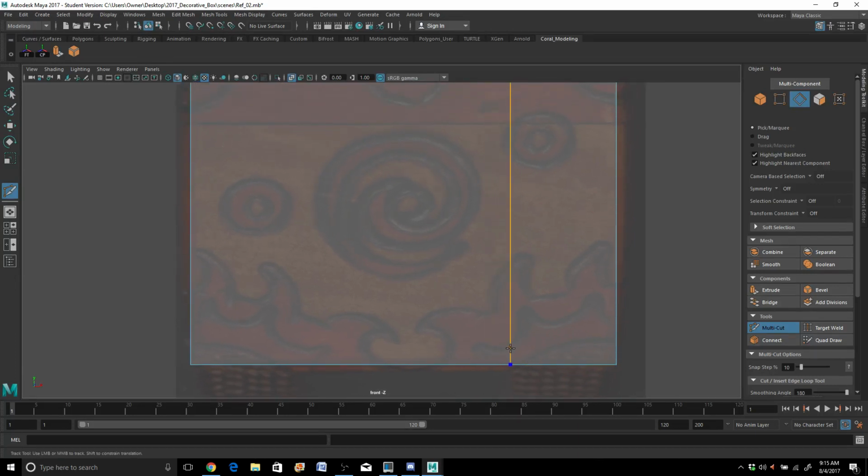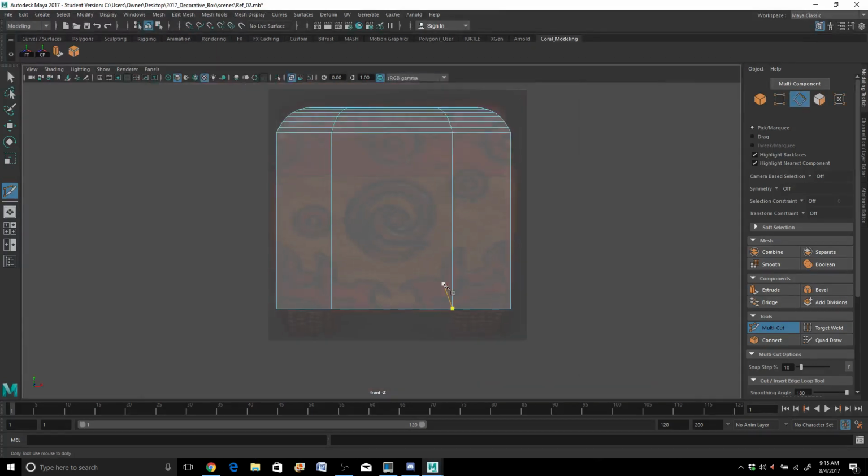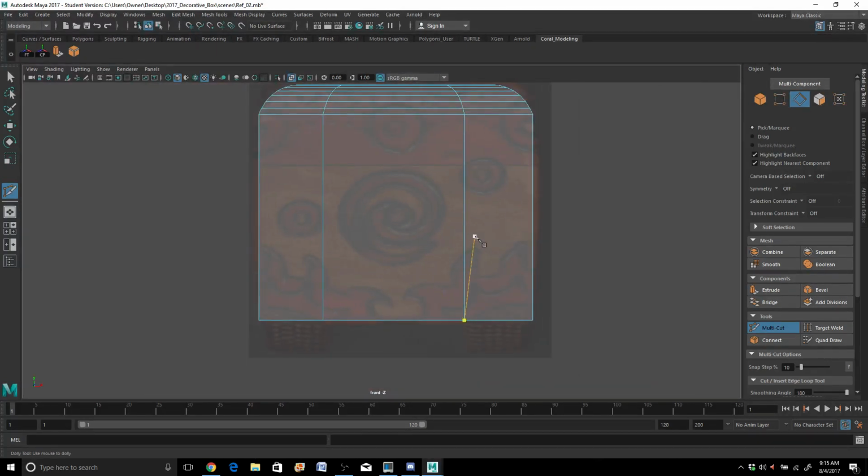Okay, so Control, left mouse button click, left mouse button click. Alright, that's good. And then we're also going to take care of this one right here. This guy is going to be where the opening to our decorative box is.